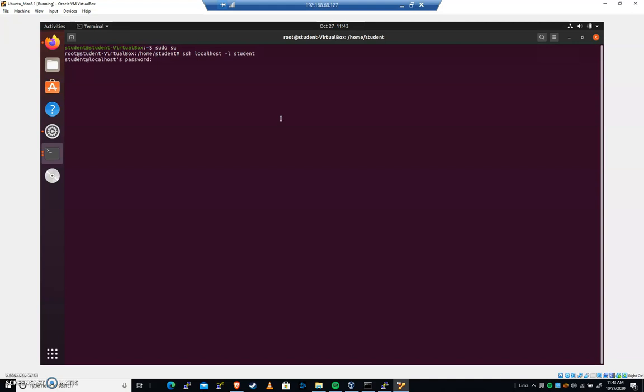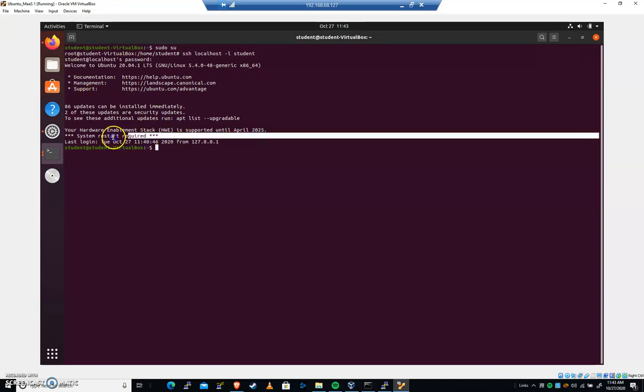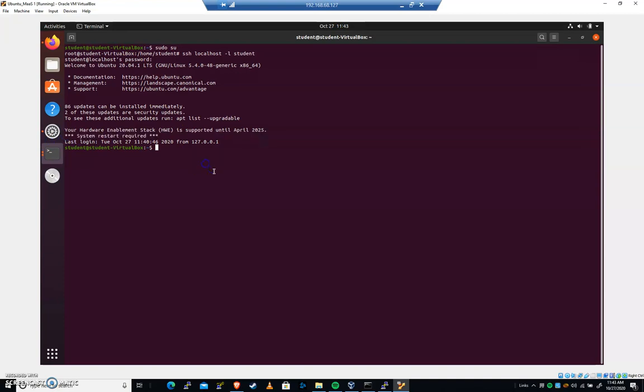So I'm going to hit enter, and I'm going to type the student password. And you'll see the default banner when we log in over SSH, and we could do that from any computer that can connect to this. We get some default information welcoming us, telling us what the version is. It's letting me know that a system restart is required. So you should see something along those lines. I'm going to type exit. This is going to exit me out of my SSH connection, and now I'm back at root in the terminal here. We've closed SSH.